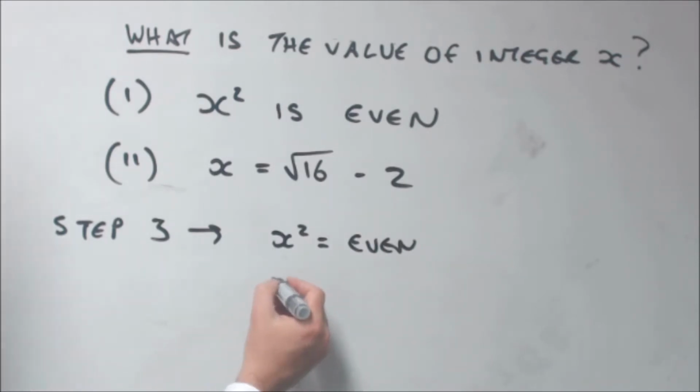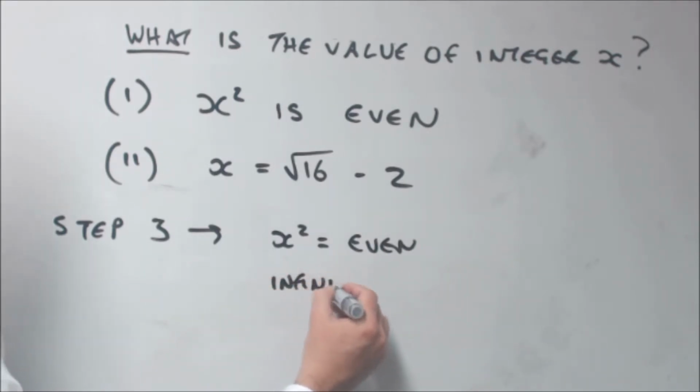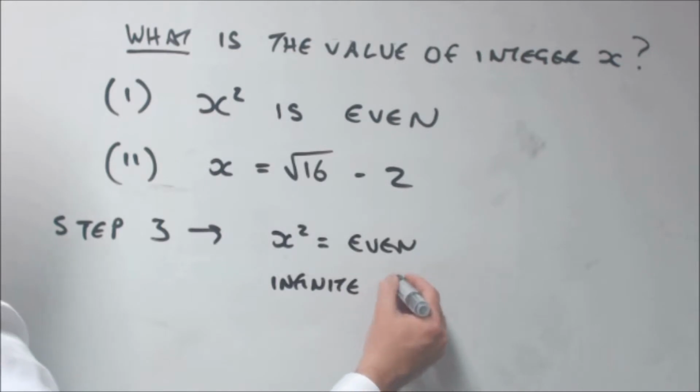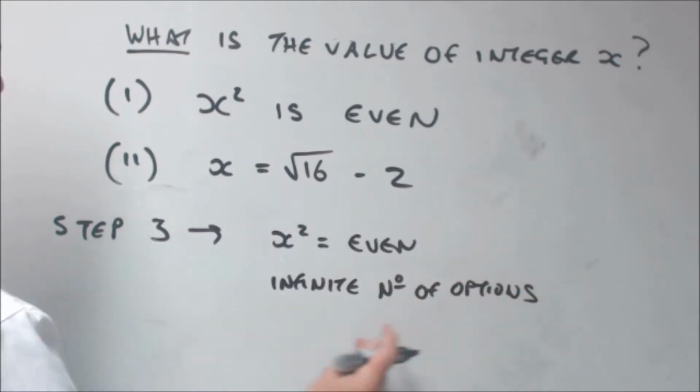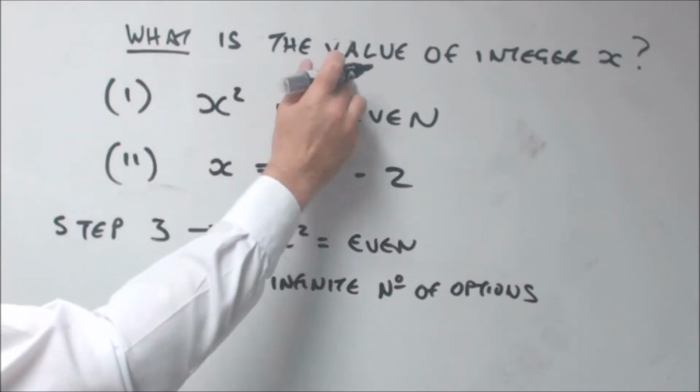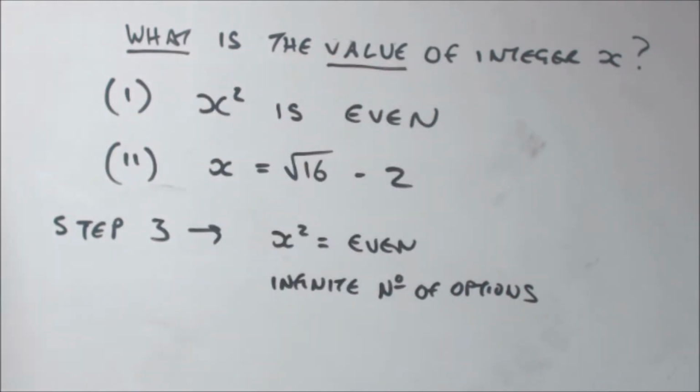Okay, let's pause for a minute. We know that x is an integer, but hold on a sec. We're interested in a value here. We're not interested in knowing, as in the previous case, a condition of x, whether it's even or odd, for example. There's an infinite number of x squareds out there that are even. Just to follow a system, we'll say, okay, we'll choose an even number, 4.